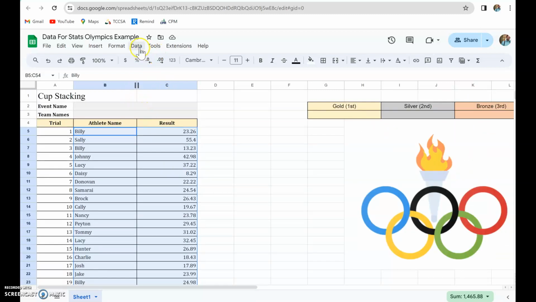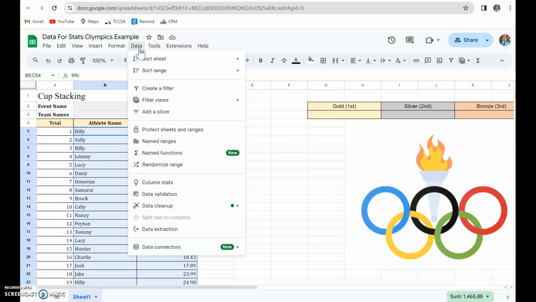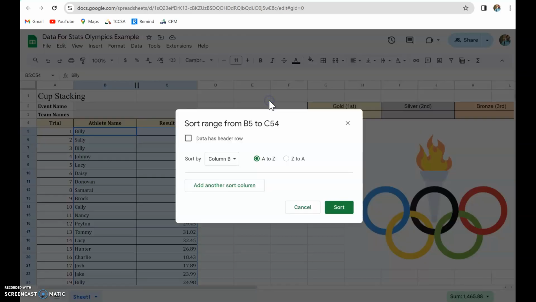From here, I'm going to hit Data. I'm going to go to sort range. So this is arranging your names. So column B, I don't really want the names in alphabetical order. What I want is the times, or whatever I'm measuring, in order, but I want them to stay together. If you just do one or the other, they're going to flip-flop. Remember, you can always undo everything. So I'm going to try to get column C here. I'm going to go to advanced range, where I'm going to sort column C.